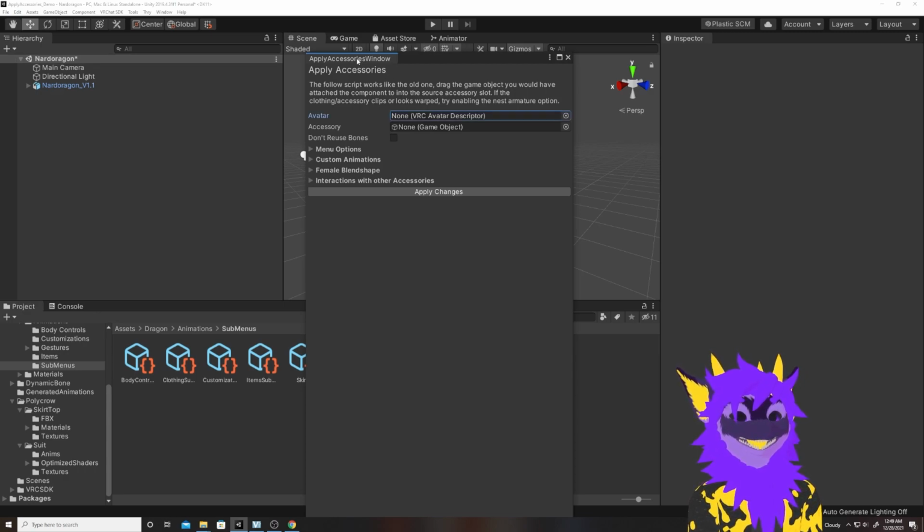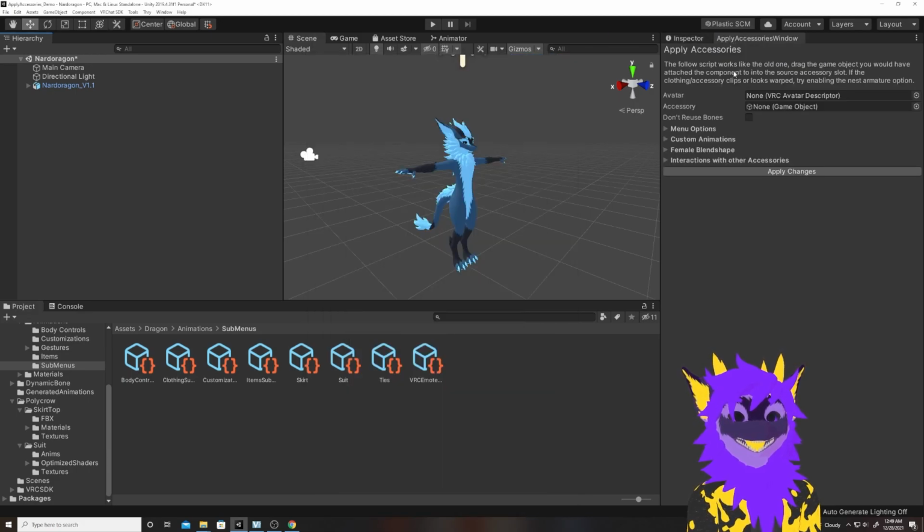Instead of the add component sort of thing that we had before, you now have an actual editor script, which means that this script also no longer has to be deleted before you upload or before you play the game or press this play button up here. The first thing you can do, if you want to, is just dock this window somewhere. I'll just dock it on the right hand side because that's easiest for me.